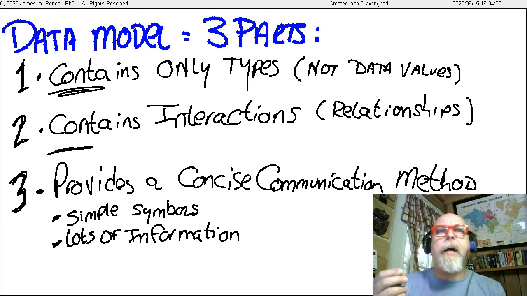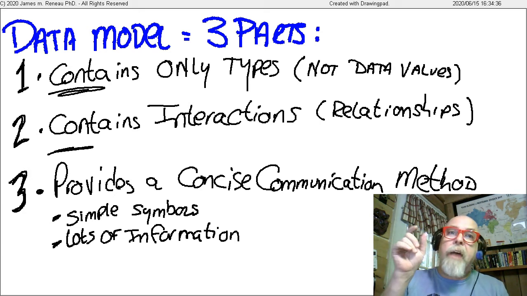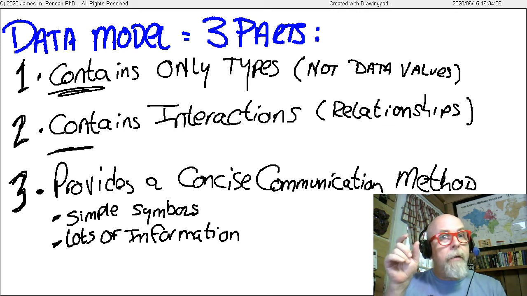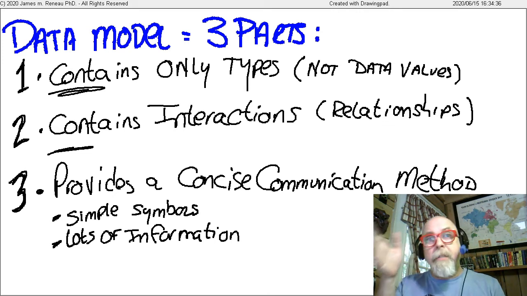It contains the concepts. For instance, what if I had a database, a data model for students? It would contain a field or a type that says, there's a type of data called a student number. That's a type of data. We can describe the type of data. It's a number between this number and that number.